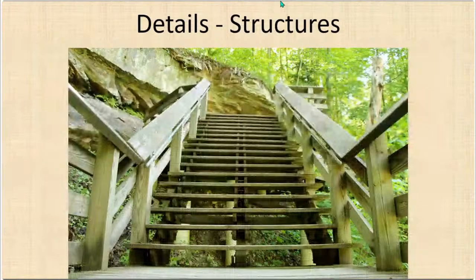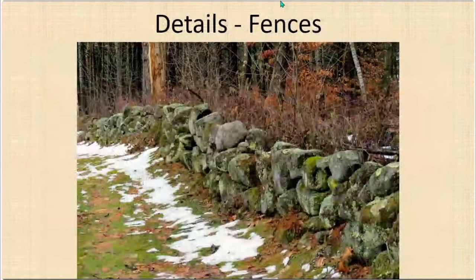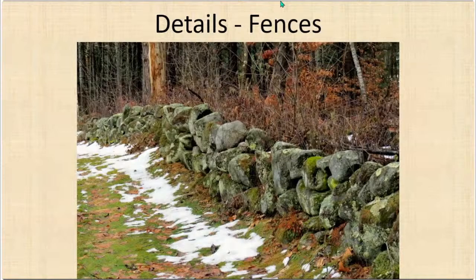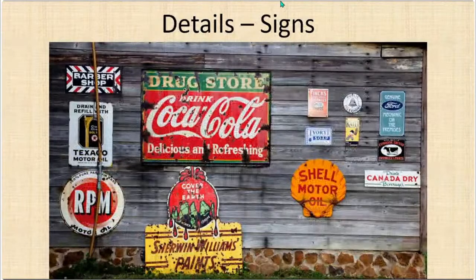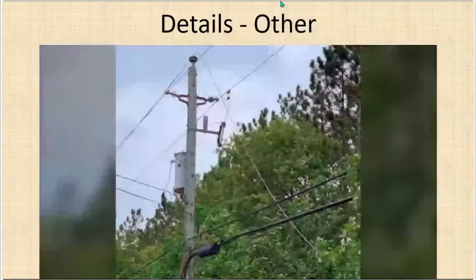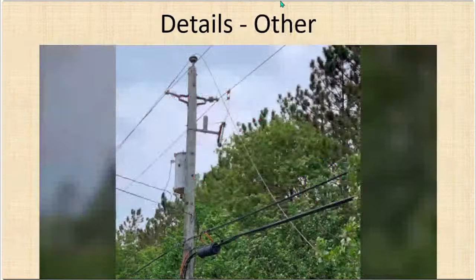So let's not forget there's so many types of fences. At one point, I think I was up to 12 types of fences, besides wood and wire, galvanized steel. Anyway, there's lots of fences. And let's not forget signs. It could be street signs, any signs really. And my favorite are utility poles with guy wires and anchors.